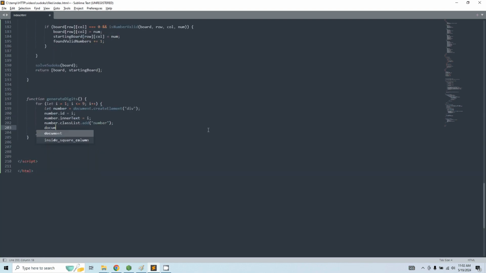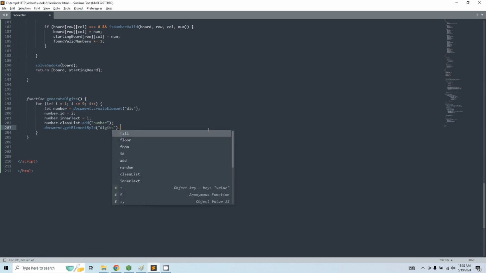So then, let's see, document get element by ID. So grab the digits parent div and append child. Each one of these, append child, each one of these number divs.